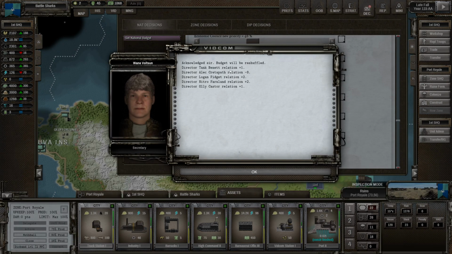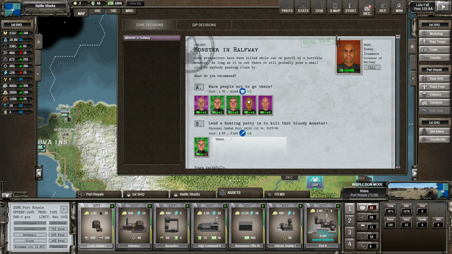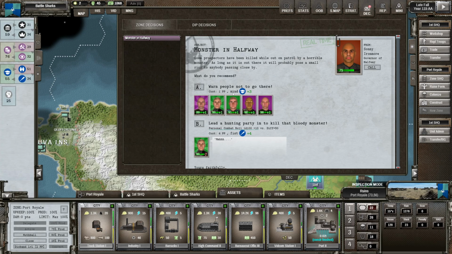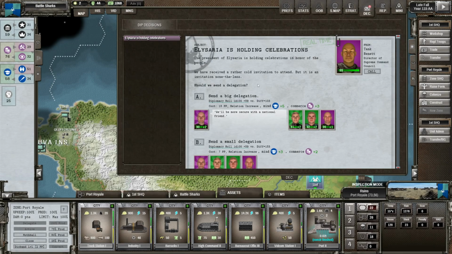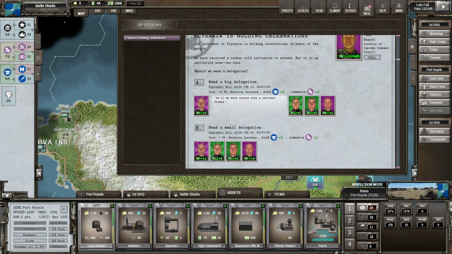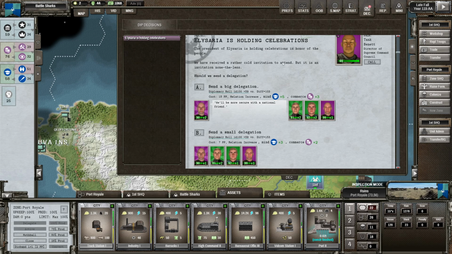Roger that. Okay. Monster in Halfway. Some prospectors have been killed while out on patrol by a horrible monster. As long as it's out there, it probably poses a small risk to anyone passing close by. I think we probably want to go further into mine here. Okay. Elisari is holding celebrations in honour of the people. We received a rather cold invitation to attend, but it's an invitation nonetheless.